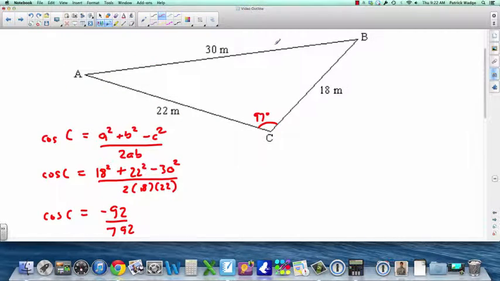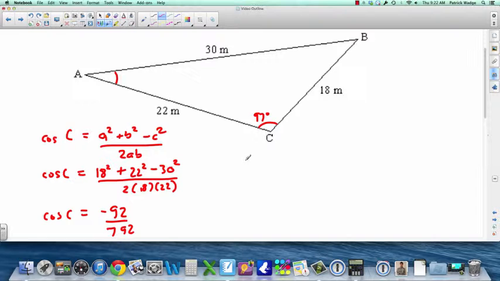Okay, it doesn't matter which angle you get next, as long as you've got the biggest one first. So let's get angle A next. And you could definitely do that by using the cosine law. But as I said, I like using the sine law more. I think it's faster, a little bit easier to memorize, all that kind of stuff. So you now have the pairs that you can use the sine law.